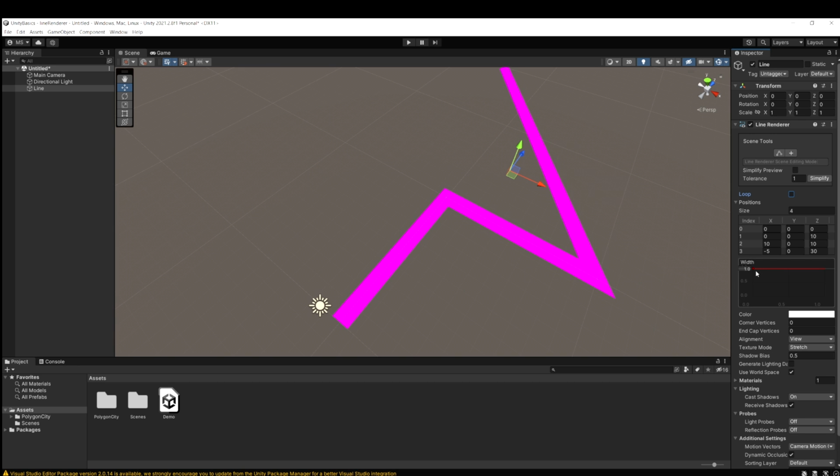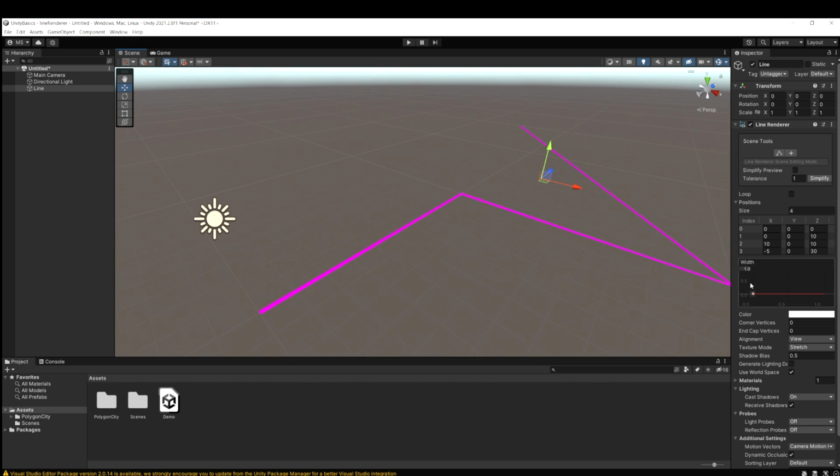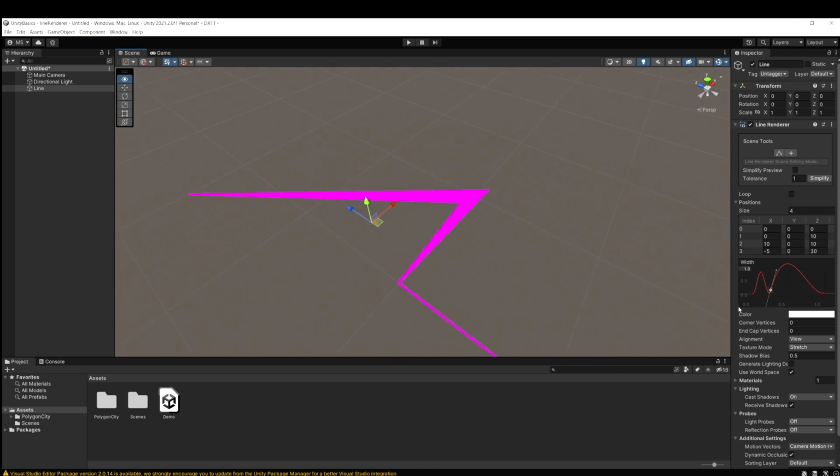The next setting is the width. This is how thick the line is. So if we move this down, you can see it keeps getting thinner. And you can add points in here. If you double click, it's going to create another point. So we can make multiple points and change the size of the line over time. So if we make it thicker here, something like that. Now you can see you can create this line to be any shape you want. You can add some taper there.